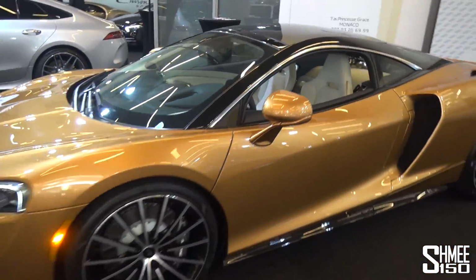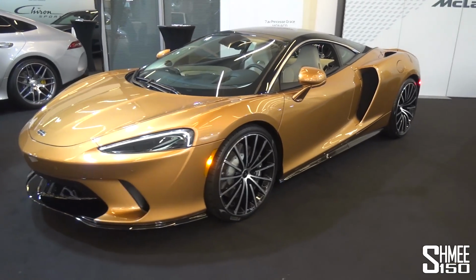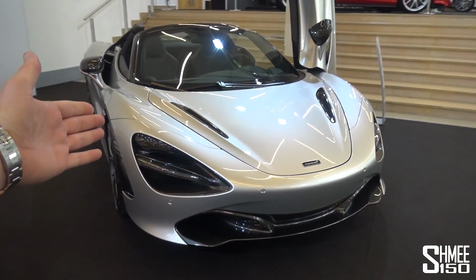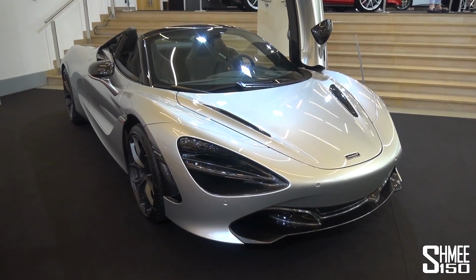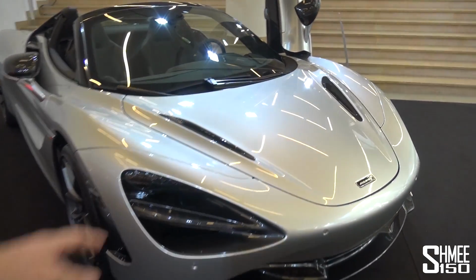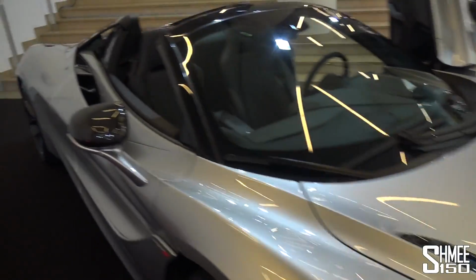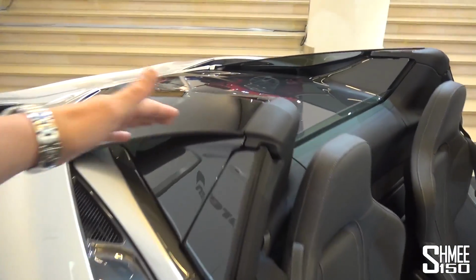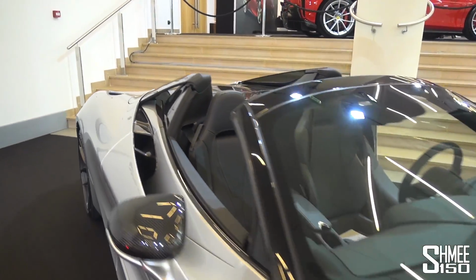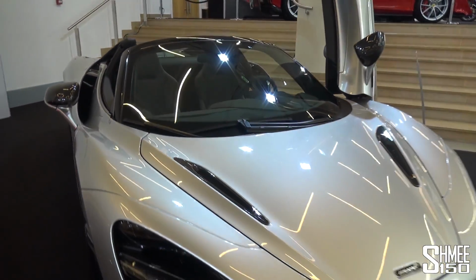My thoughts though? Perhaps it's just a little bit too much, too many cars that are ultimately very, very similar. The 720 is already a fantastic Grand Tourer. The ride from that car's suspension, also pretty practical as well. Obviously you've got the space in the front, this being the Spider loses a little, but the rear has storage space underneath the hatch at the back. Maybe it doesn't fit some golf clubs, but it fits plenty of luggage to go on a road trip.